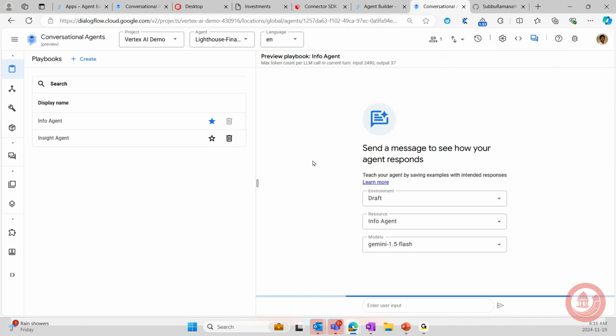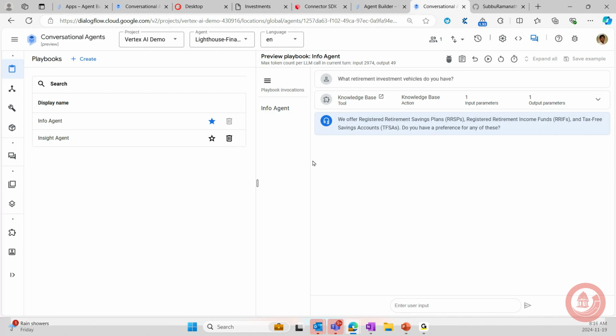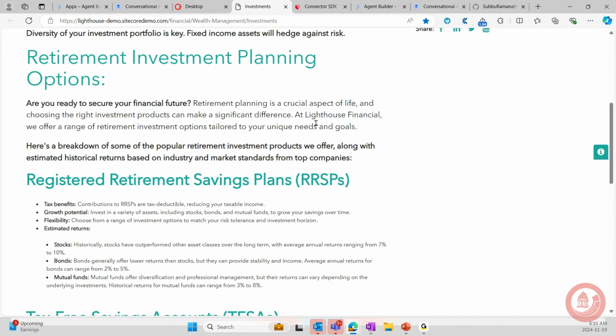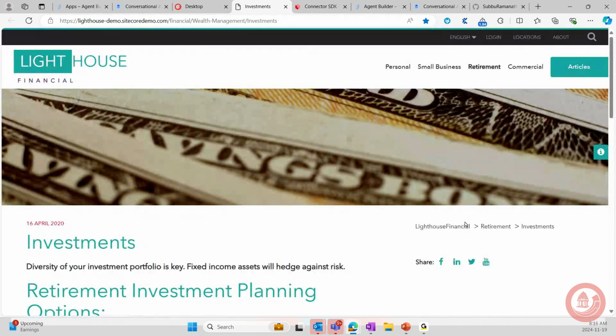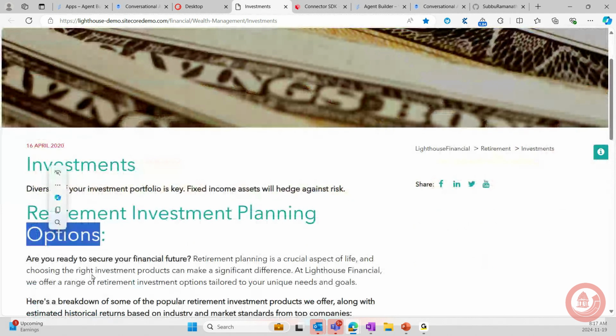As you can see here, it was able to respond back with the answers. If you notice, I asked this question: what are the retirement investment vehicles you have? Which is not there anywhere in our page, right? If you search for vehicles, we don't have anything here. But it was able to understand because it works based on the embedding space search. It was able to understand that options doesn't always mean vehicles, but in this context of retirement investment planning, options means vehicles, right? So that's what it understood. And when I asked the question, it was able to answer, which is not possible with the keyword search, but it's possible with the semantic search, otherwise called embedding based search.